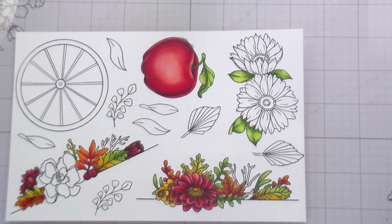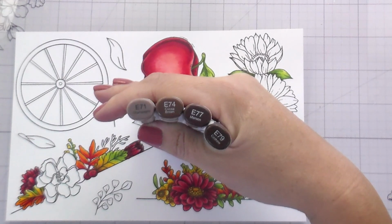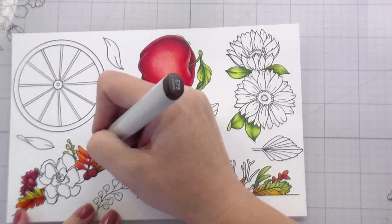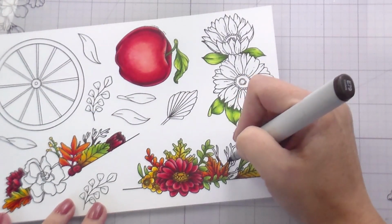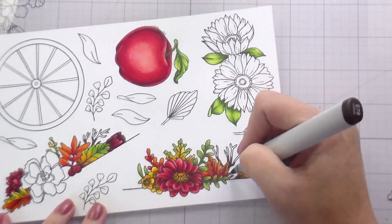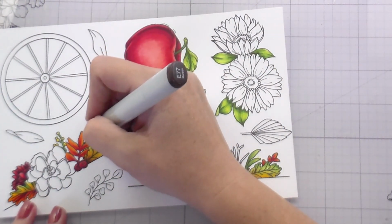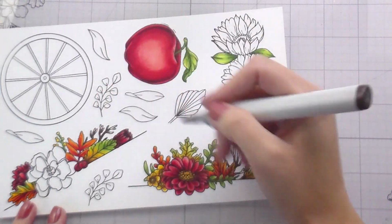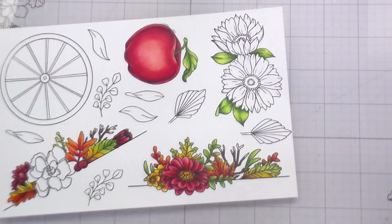The other thing is to incorporate your neutrals. When you pick your color scheme, make sure you incorporate some neutrals to balance everything, and it's going to help everything look continuous, like it belongs together. For my neutrals, because all of my colors are super warm, I chose a cool brown. That's the 70s family.